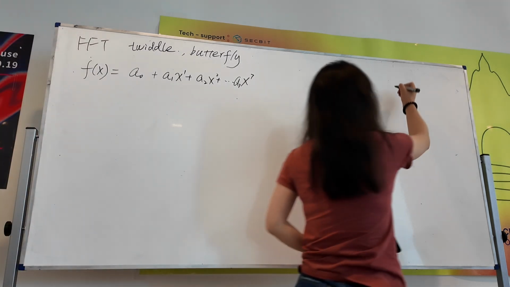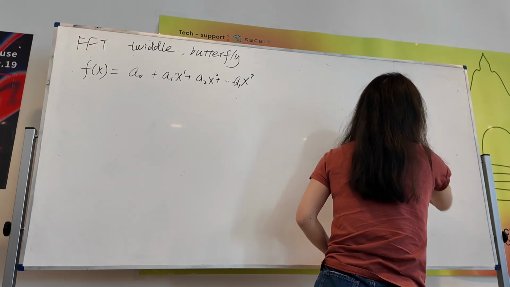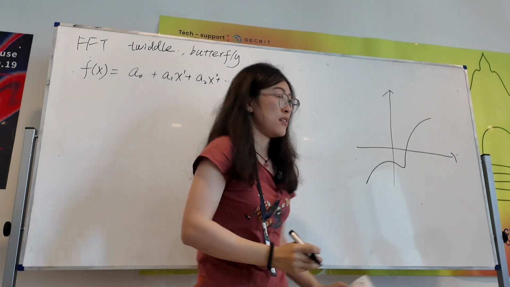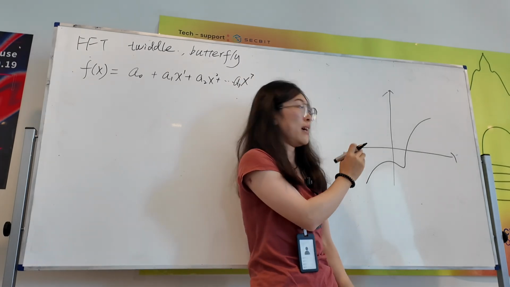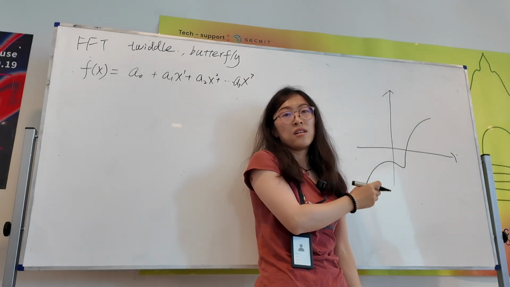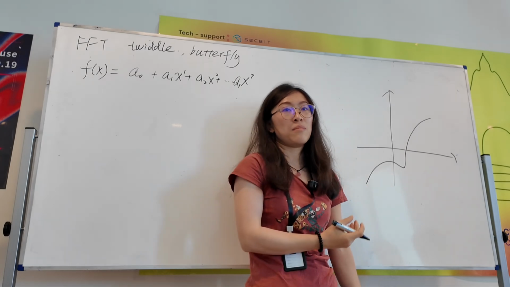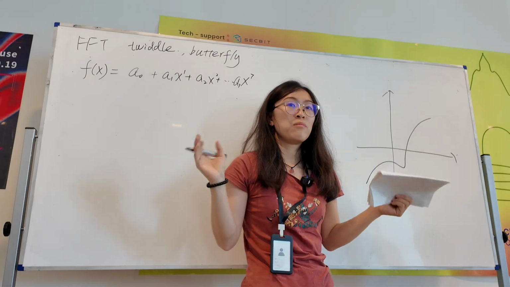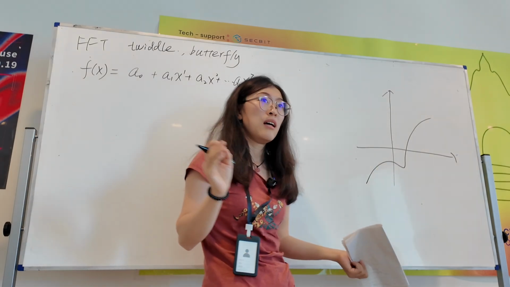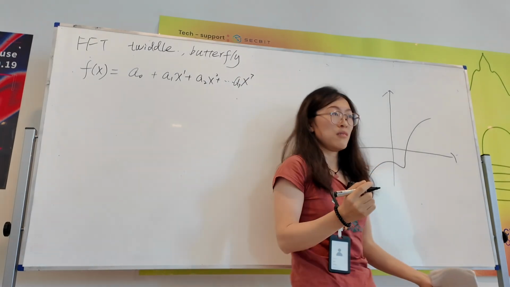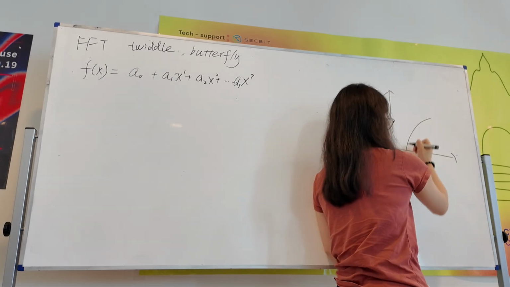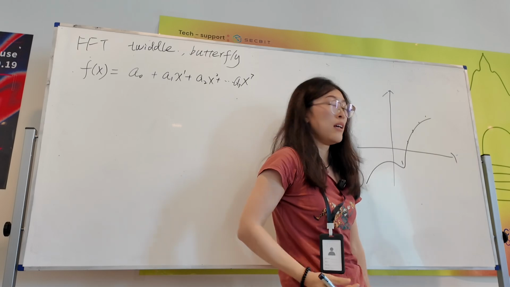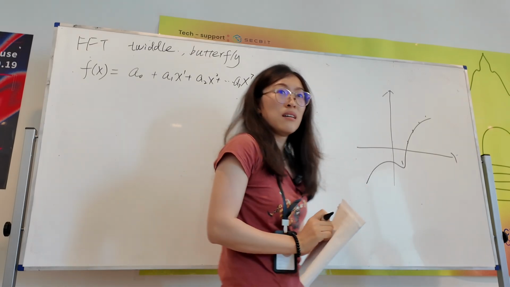Suppose we draw this polynomial, it looks like this. I just draw it randomly. And we want to choose 8 points and get their evaluations. So how should we do that? We have FFT, and FFT is actually doing this. But now we are high school students, we don't know FFT. So we just straightforwardly choose 8 points randomly and then do the evaluations. This is the most hardworking way. So can we do something better?